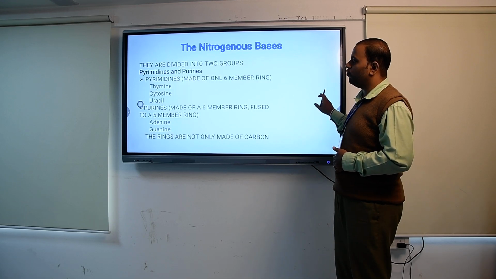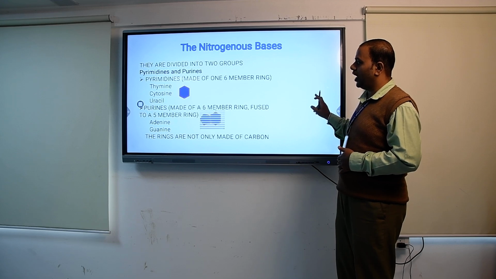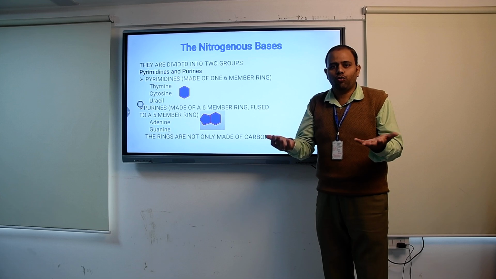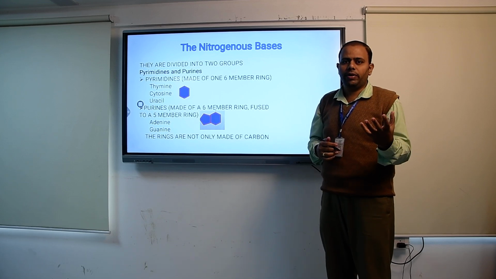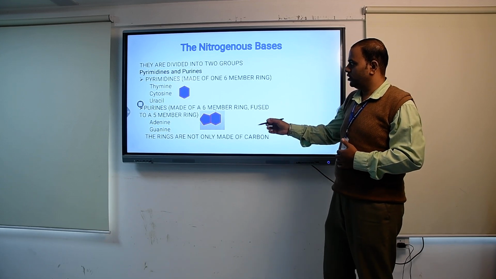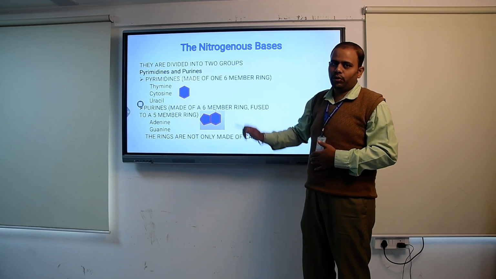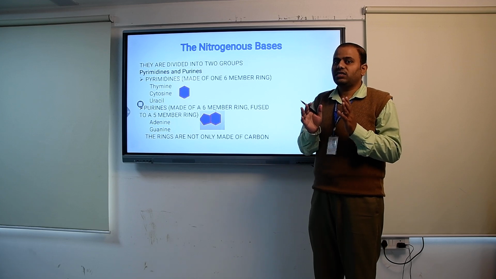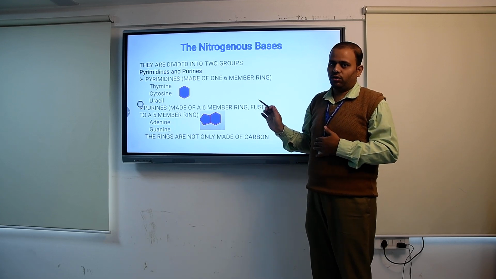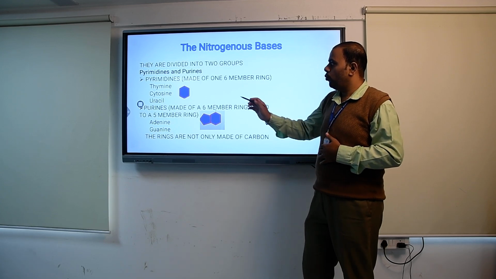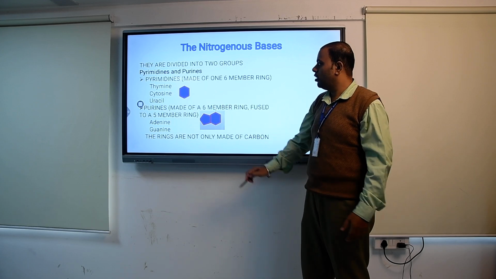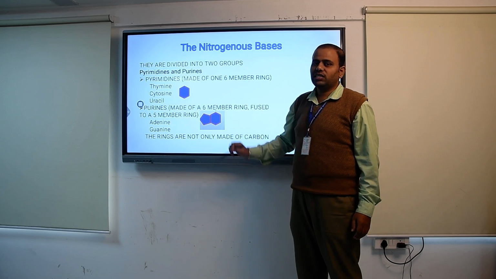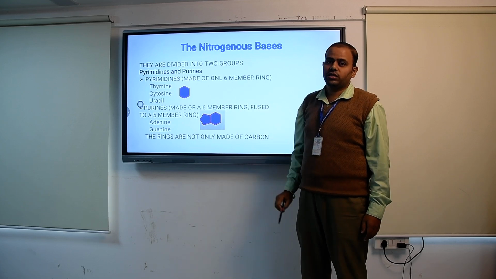So let us see the different components of DNA, the nitrogenous bases. The nitrogenous bases are majorly of two types. The first type is pyrimidines and the second type is purines. First, let us see pyrimidines. Remember, pyrimidines have a six-membered ring. It is a benzene-ring type molecule where three different types of bases are available. First is thymine, second is cytosine and third is uracil. Uracil is present only in RNA and thymine is present only in DNA.